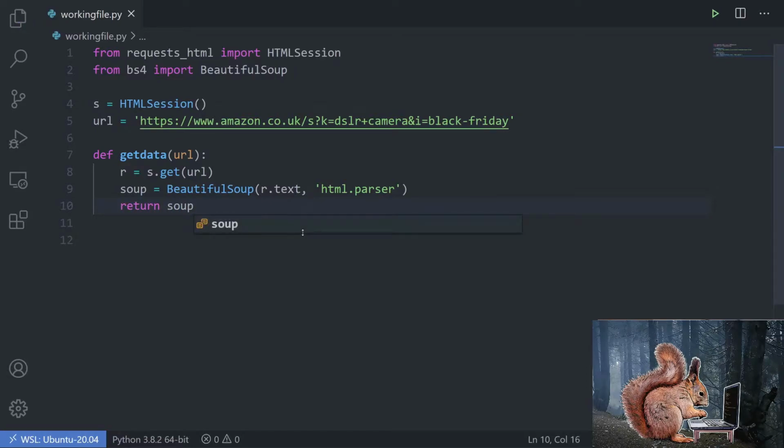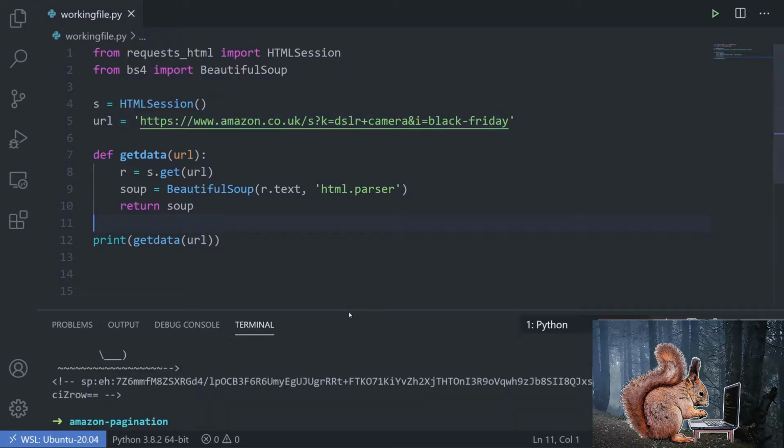So what this is going to do is that when we give this function an Amazon URL like this, it's going to return the soup, which is going to be all the HTML that we can then look and search in with BeautifulSoup's find or find_all. Just to test that this works, I'm going to run this. I'm just going to say print, and we want to print whatever comes out of our function, get_data, and we're giving it our URL, which is this one here. So this should print out the whole of the soup in its entirety, which will be everything from this page. There it is.